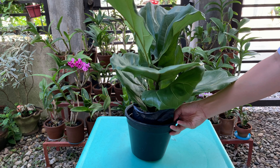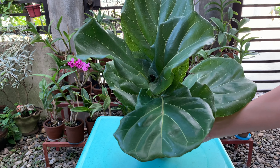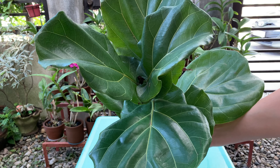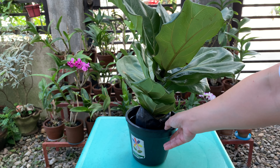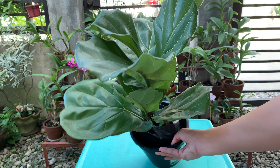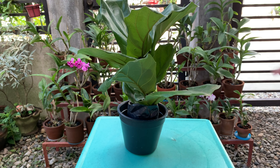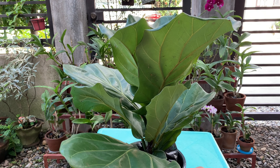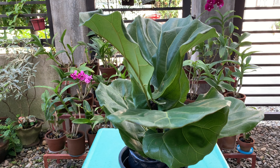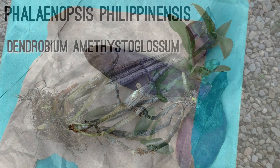Before I show you the close-up pics, I have to show you this first — I got myself a fiddle leaf fig tree. I always saw this online and since we'll be moving into our house this summer, I thought I'd grow it here first. This is the first time I saw this plant in person, and I don't know how to take care of it. I've just read articles from the internet. If you have suggestions or tips, please share in the comments — especially those of you who live in warm climates, and my kababayan in the Philippines, how do you take care of this?